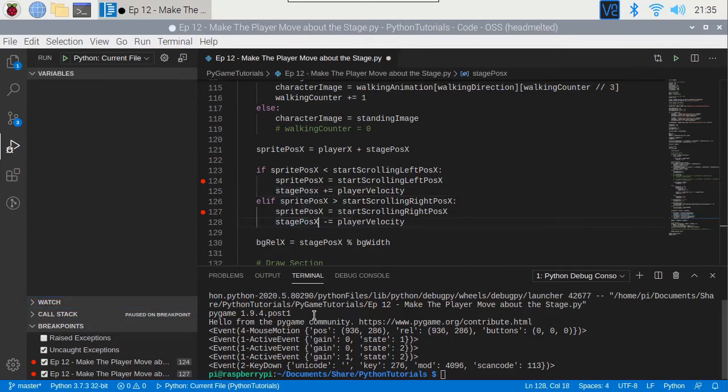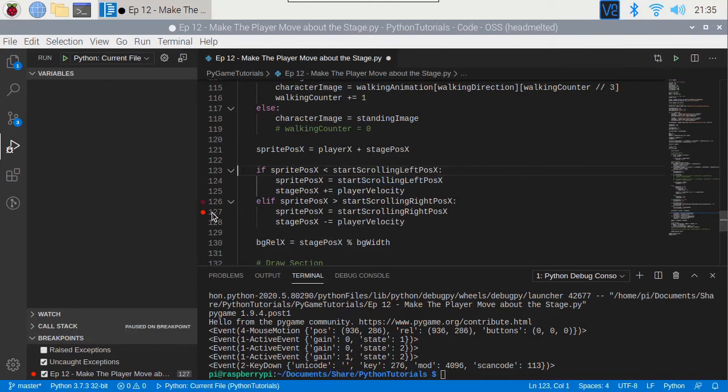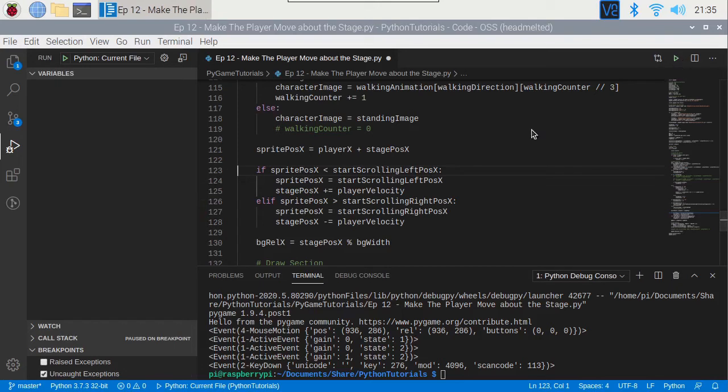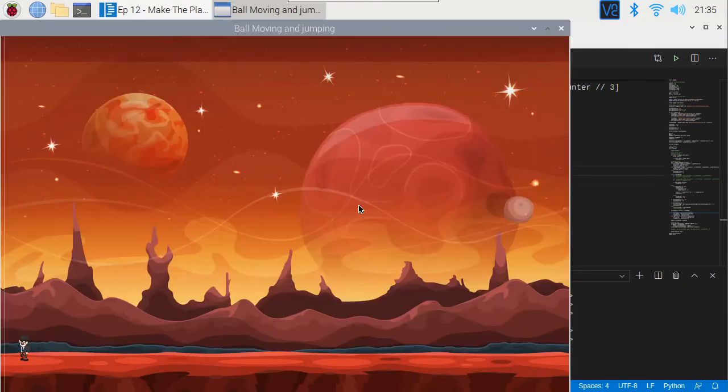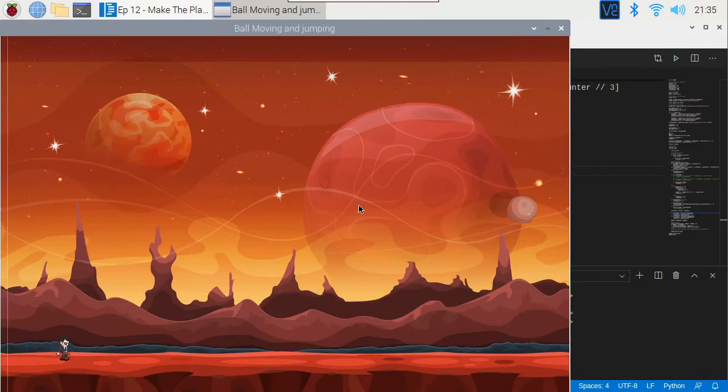Stage position X. Stage position X. Is that all it is? Right, let's take these off and let's try again. No, it's stopping.